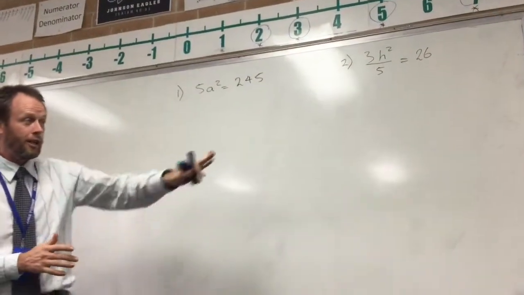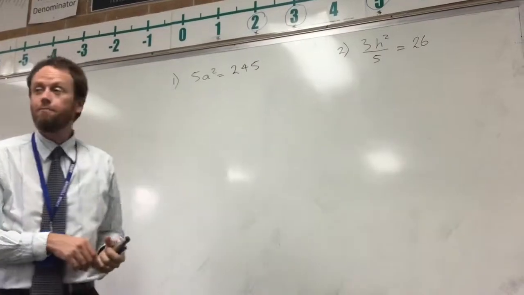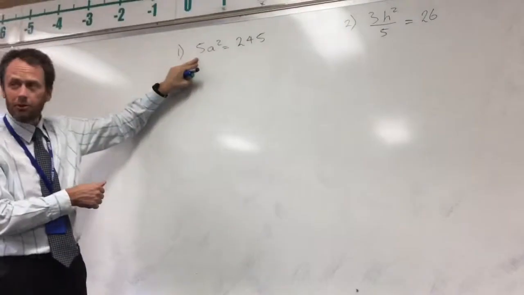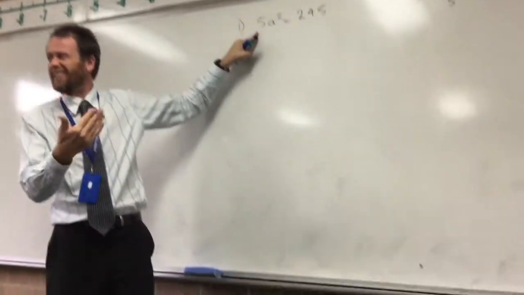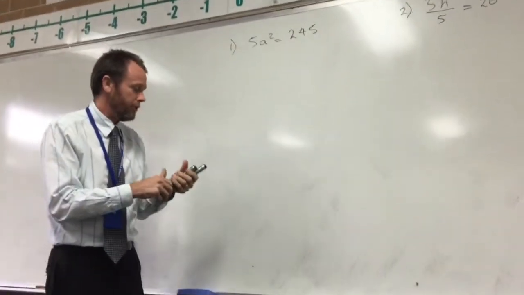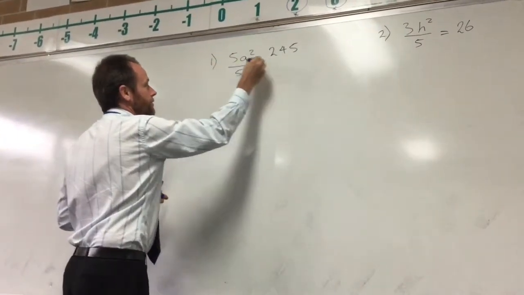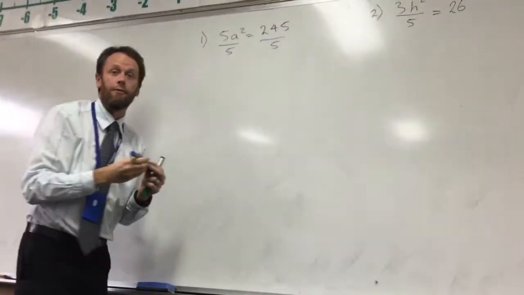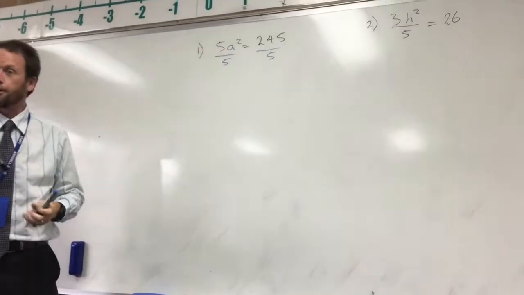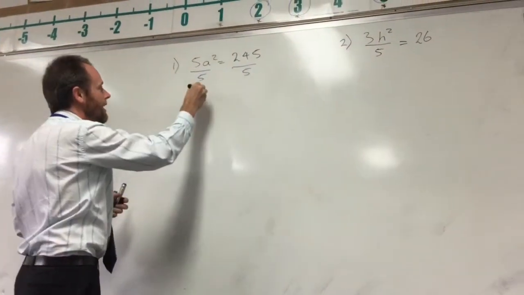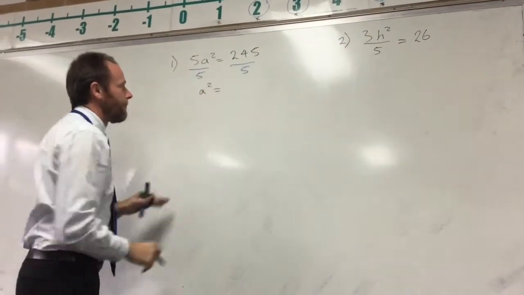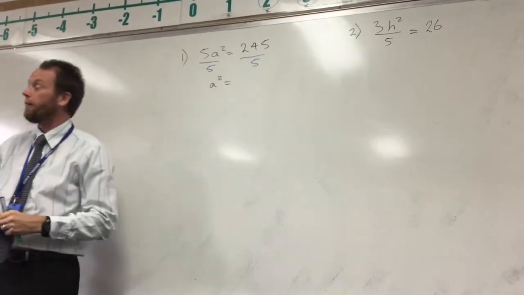Looking at that, the first thing I did was say to get the equation balanced so that the quadratic's on the left. It is, but it's multiplied by 5, which makes our maths a little bit tricky. So what we're going to do is divide by 5 to begin with. So I divide both sides by 5. I keep it balanced. Now hopefully someone's got a calculator out and very quickly can make sure that I get the correct answer for 245 divided by 5.